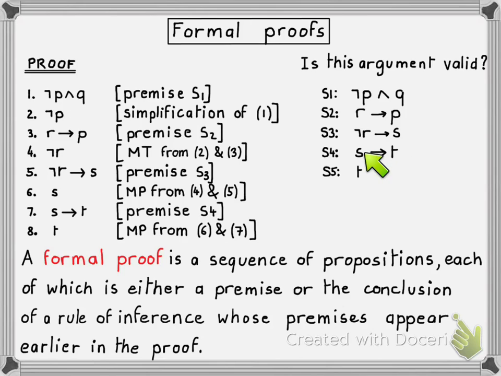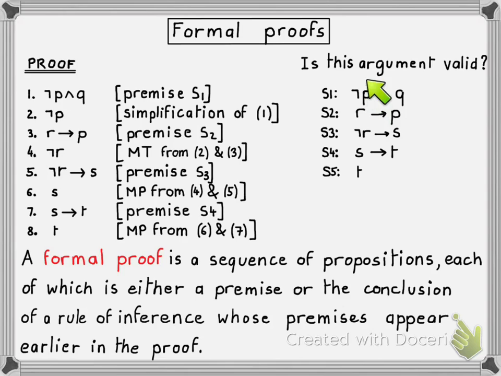So then I go backward and say, how could I infer S? Well, I could infer it from this premise. But to apply this conditional in S3 and infer S, I need to know not R. So how could I get not R? Well, I could see that R is part of the previous premise. So maybe I can use S2 to infer something about R. And now I'm going to go against the conditional. That's when I use the modus tollens to say, if I want to know something about R, I guess I need to know something about P. Hey, the first premise tells me something about P right here.